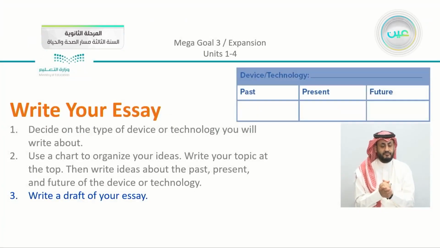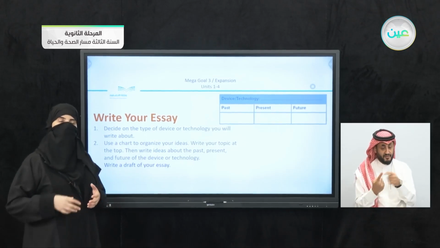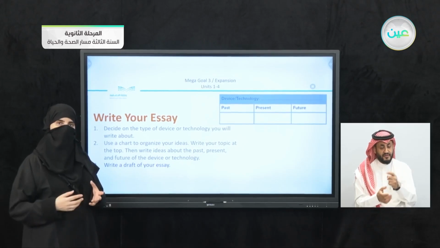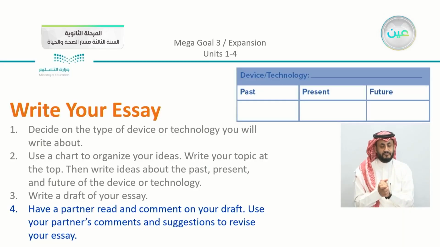Adding to that, write a draft of your essay. So as we always do, you're going to first write a draft. You are going to just put in all your ideas, and then you're going to start writing your basic or formal essay. Now, have a partner read and comment on your draft. Use your partner's comments and suggestions to revise your essay.